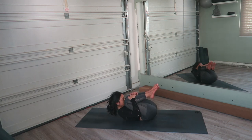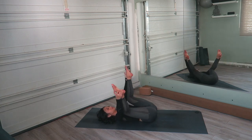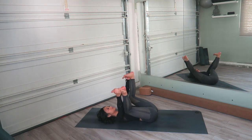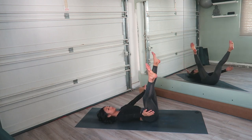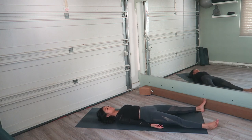Inhale, bring the knees toward the face, hug your knees. Come back into one final happy baby. And exhale, lower the feet. Prepare for Shavasana. Relax here for as long as you need.